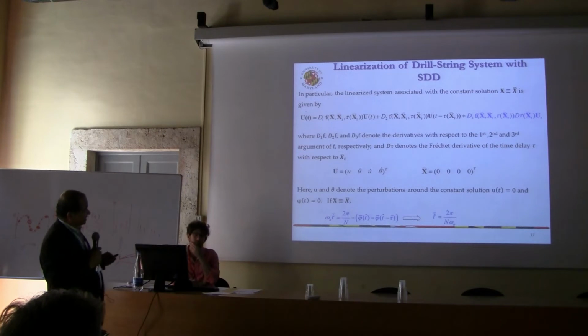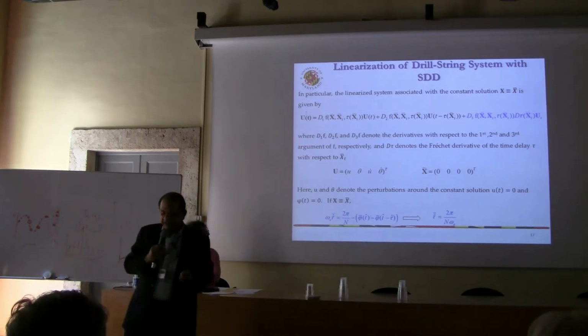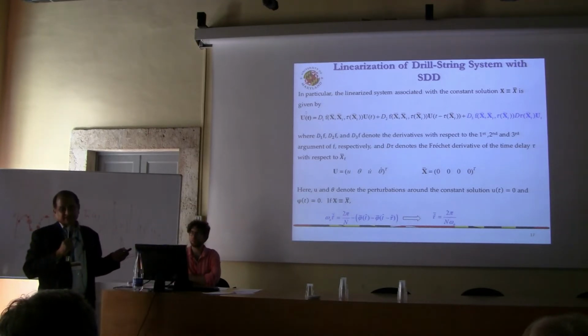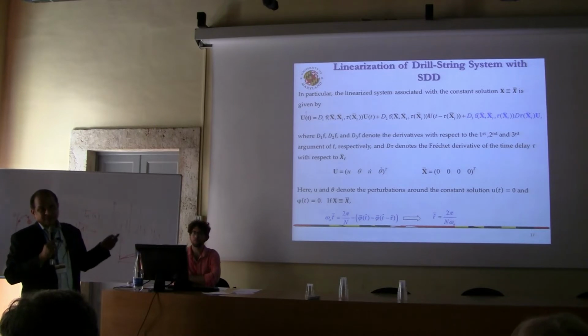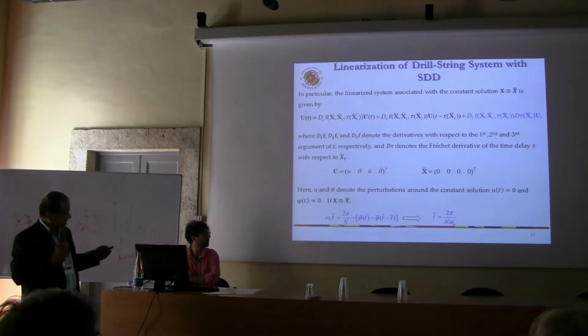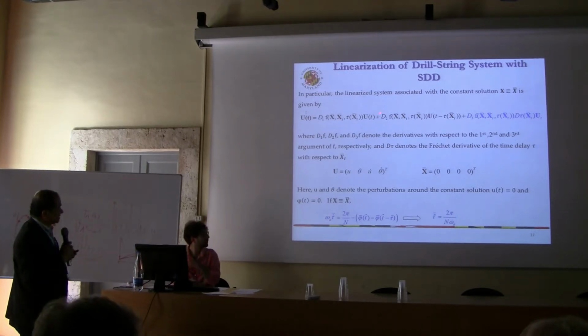Once you have the system, you could do a linearization. This linearization is what I mentioned before. When you have a state-dependent delay, this linearization is what they call quasi linearization, because it captures the local dynamics of the system's state-dependent delay when we make this approximation. In this case, you get your Jacobian matrices for the different derivatives, and this is the additional term that we get because of state-dependent delay, all of which is constructible.